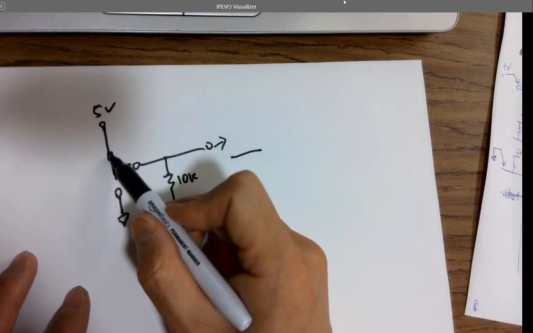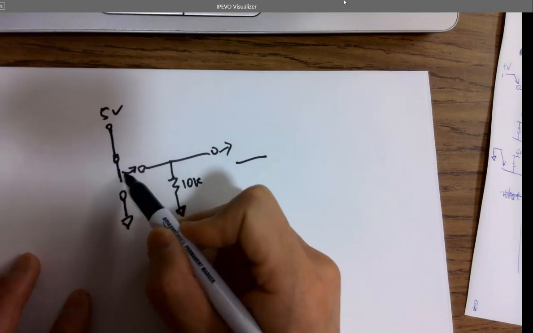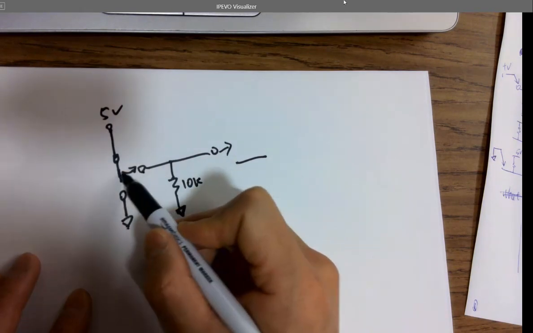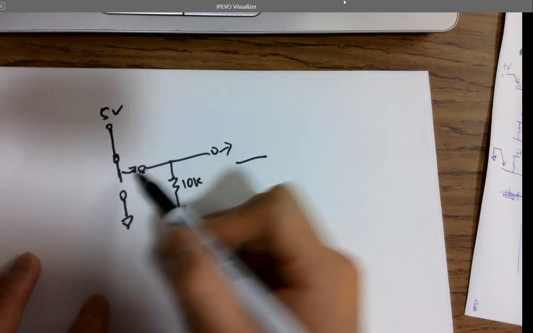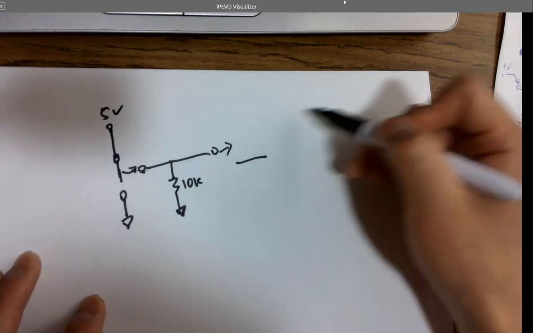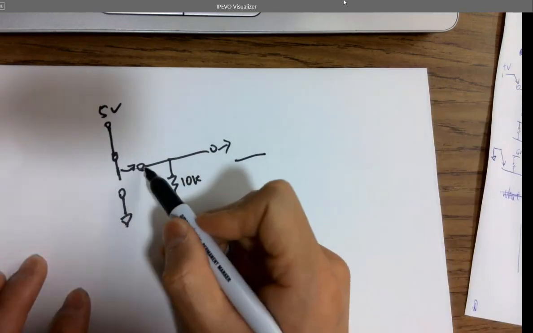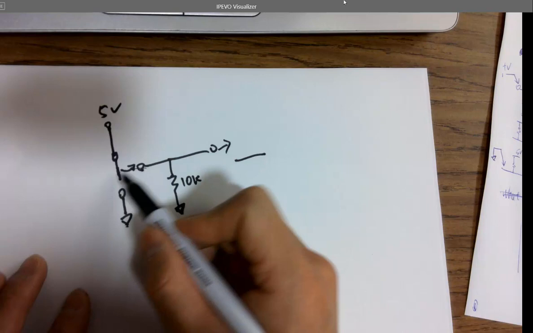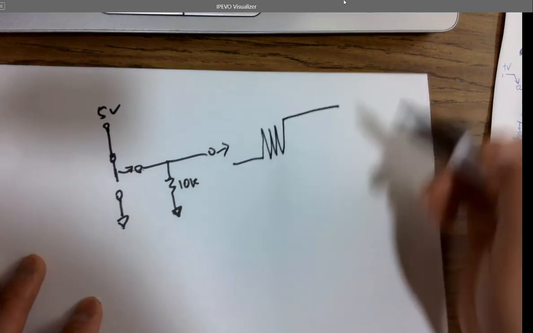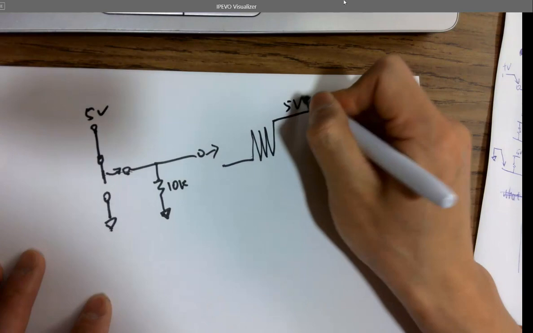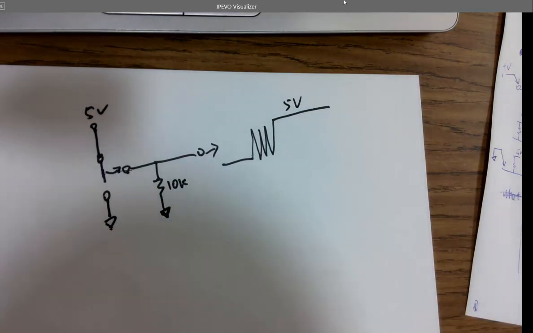So when I switch this one to a wiper or something, switch the wiper to this terminal, the mechanical component is going to bounce back and forth. It won't give you a steady 5 volts in the ideal case. You know what I mean? Because the mechanical component is going to vibrate back and forth, it's going to bounce for a while and then stabilize at 5 volts. All right. So that's why you want to debounce it.